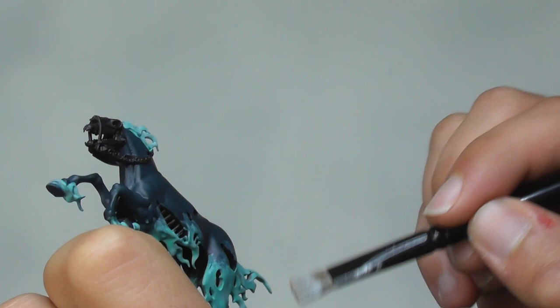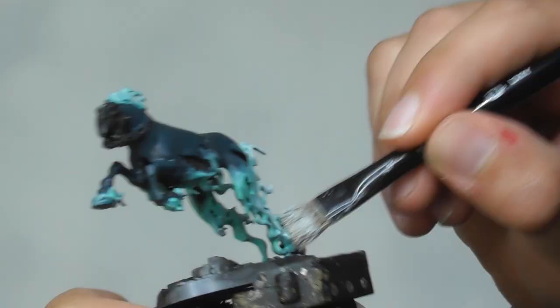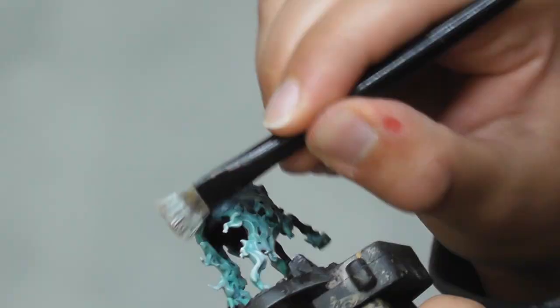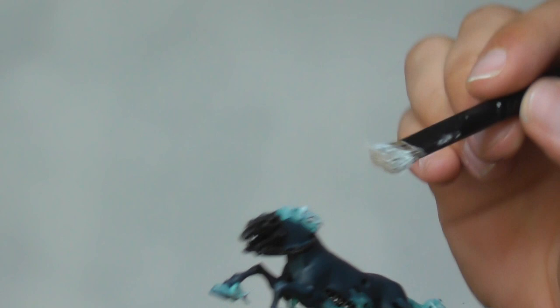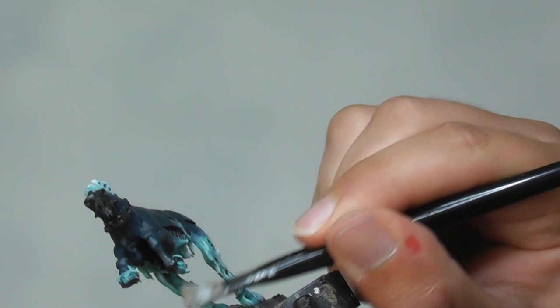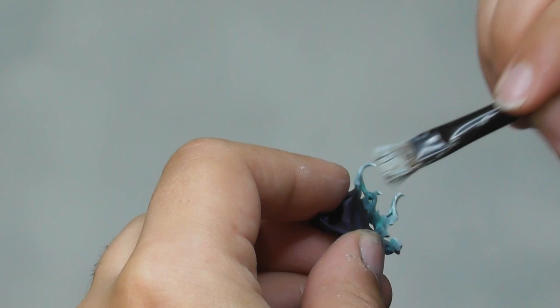Once the Nihilakh Oxide is completely dry, now I'm going to use Ulthuan Grey. I use a large dry brush and start dry brushing all the tip of each spiritual finish, just to have that really nice transition from dark to bright. It is also a good tip if with a small brush each of the tips you just cover it with Ulthuan Grey as well.